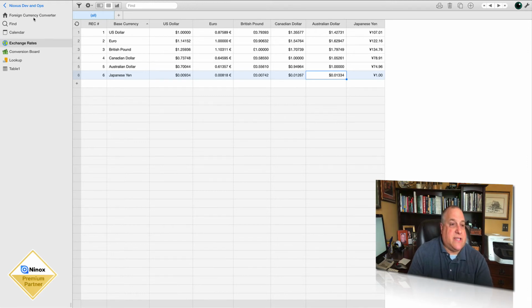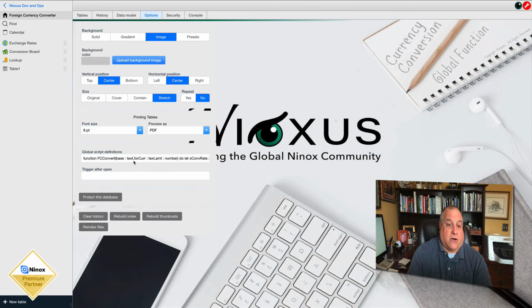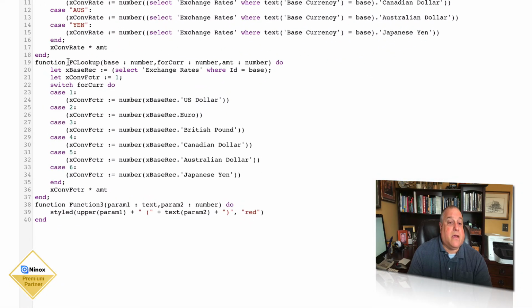That is this second global function that we see here called foreign currency lookup, or capital FC, lowercase lookup, FCLookup.